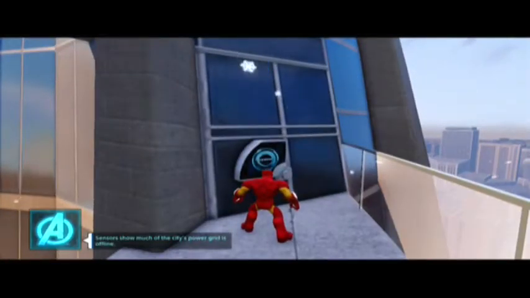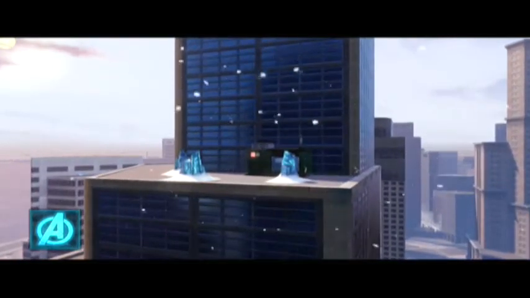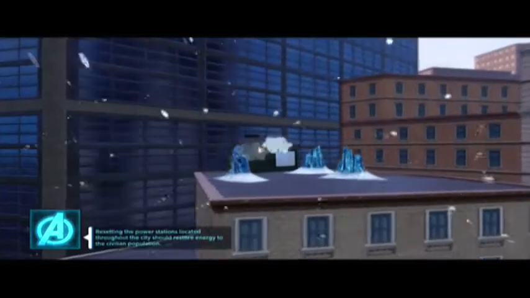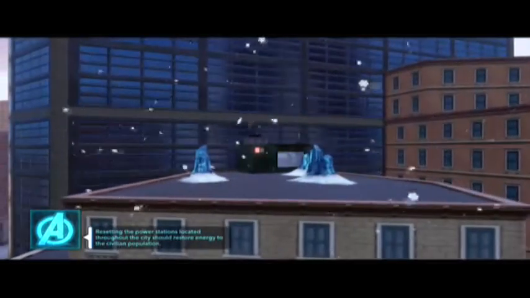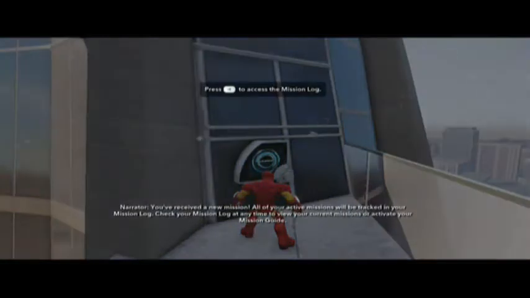Sensors show much of the city's power grid is offline. Resetting the power stations located throughout the city should restore energy to the civilian population. You've received a new mission. All of your active missions will be tracked in your mission log. Check your mission log at any time to view your missions, or activate your mission guide.